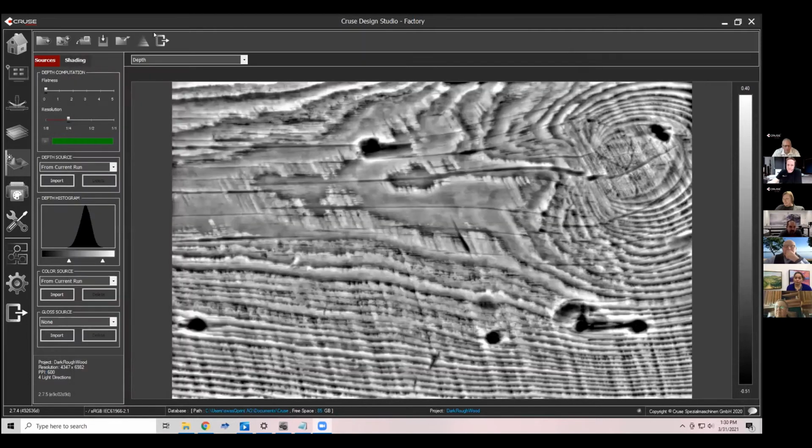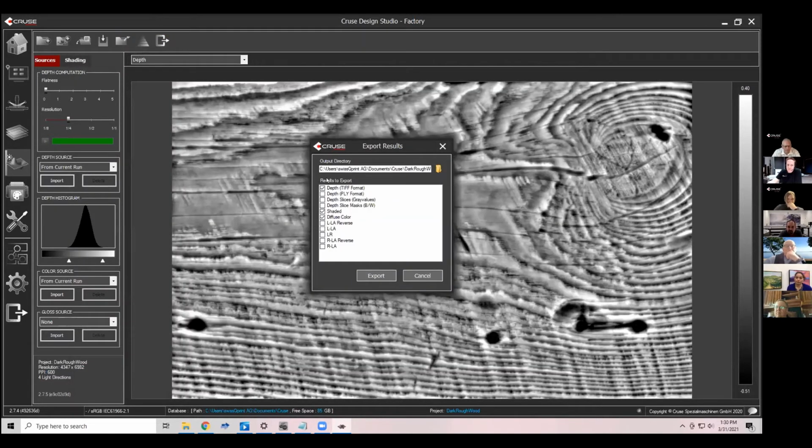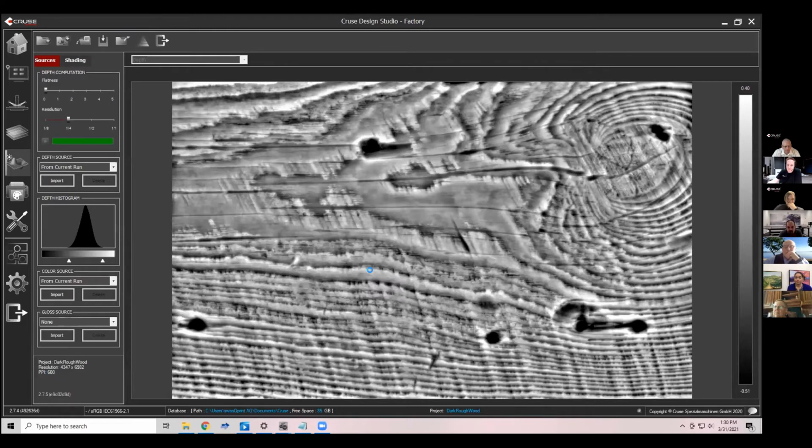So I click OK, and then I export my slices. I'm going to take the depth information and the color information, click export. This whole process, once I got the files from Martin, takes me maybe 5 or 6 minutes to set up a full texture painting, which to me is absolutely amazing.